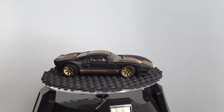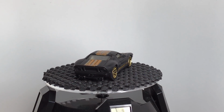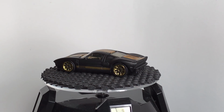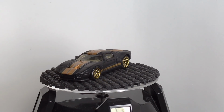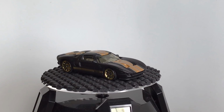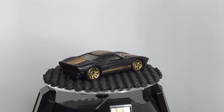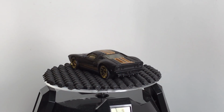That included this one. And again, you want to talk about pretty? Gold rims, matte black, gold stripes. Clean, clean, clean. It also got, it didn't get the headlights, but it did get the side stripe, if you notice that one. This one is a toughie. If you're looking Matchbox Ford GT on eBay and you see this one, snag it. It is hard to come by.